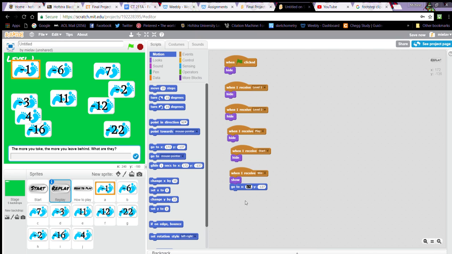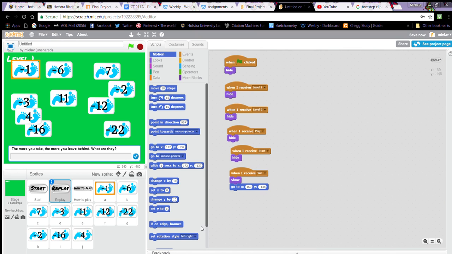So I'm going to give the location at 169 for my X value and a negative 148 for my Y value. So if I click this, I actually think it's behind here, so you won't be able to see it until you get to the winner's page.